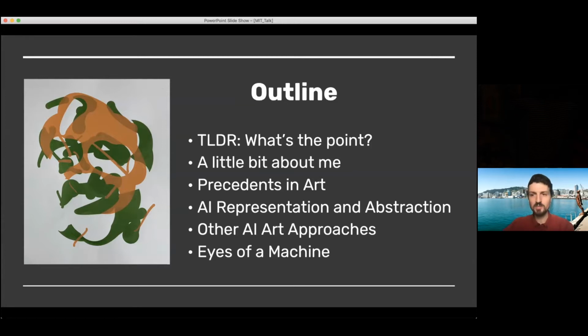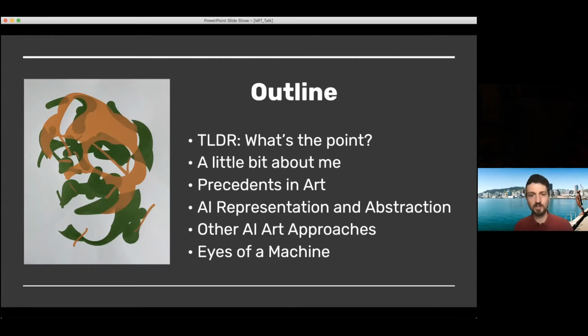I'm going to spend a little bit of time talking about the precedents in art. When you're doing artwork, similar to writing a research paper, you have your references at the end, and that contextualizes and talks about how you're building on things in the past. I think it's important in art. I think a lot of times it's implicit, but here I'm going to make it a little more explicit about what my precedents are, what I find inspirational, and what I'm using as reference points. Then I'm going to get into the meat of the talk.